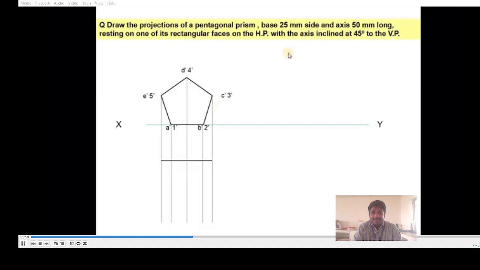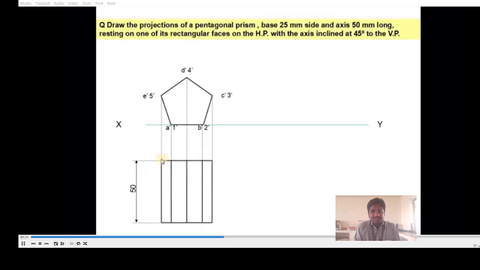On the other side, we have to draw the side for the given axis of 50 mm. From the center, take 50 mm and mark the bottommost line. This length is going to be 50 mm, so the overall length is going to be 50 mm. Now draw dark lines over all the light lines we have drawn. Those are the projection lines.